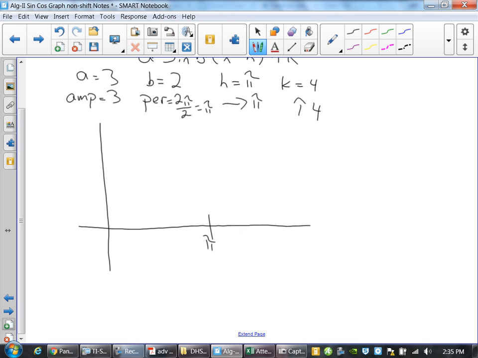I'm just getting the idea of, okay, things are going to move a little, so I'm making it over-exaggerate where it's going to wind up. So I still do the same thing. I'm going to go up 3, I'm going to go down 3. It's a sine graph, so I know it's going to start at 0, end at pi, pi over 2, half of that, and 3/4 of that. So I'm going to go up, down, and up.